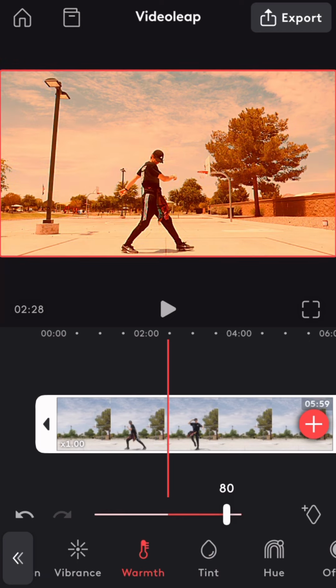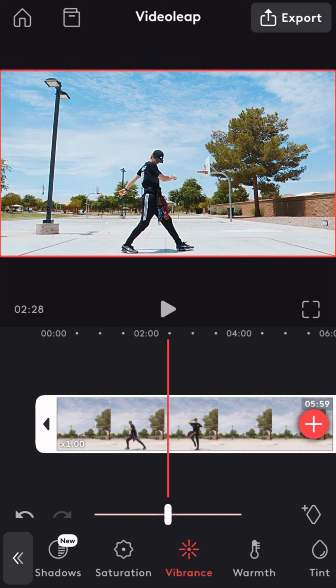You're going to go to warmth. You can warm the video up. They call it warm if you go all the way right, and if you go all the way left, they call it cooler. Okay, cooler is a little bit more blue, as you can see here. Neutral is in the middle. And then warmer, if it gets warmer, it has that warm looking feeling to it, okay? It gets like that orangish glow. But I like the way it is right now. I don't want it too cool or too warm. I think it's just fine with neutral.